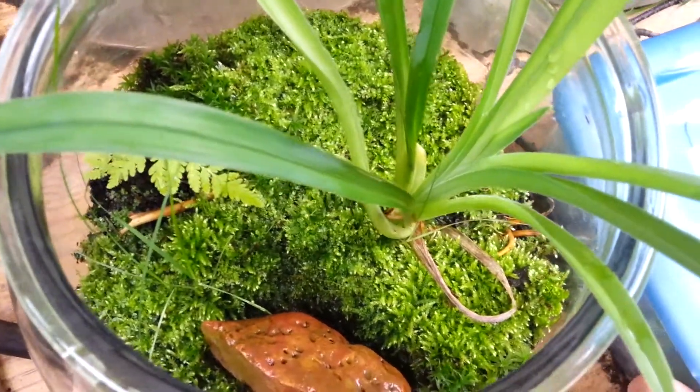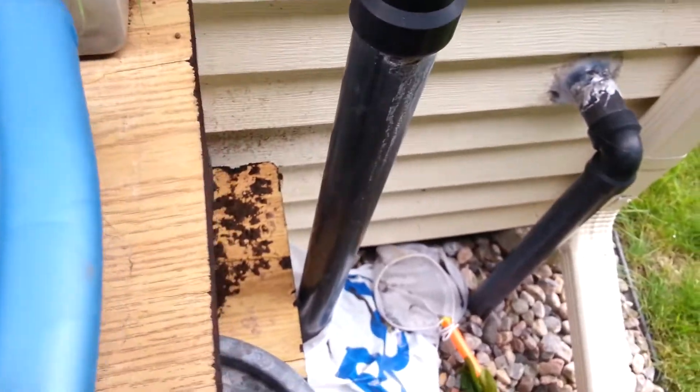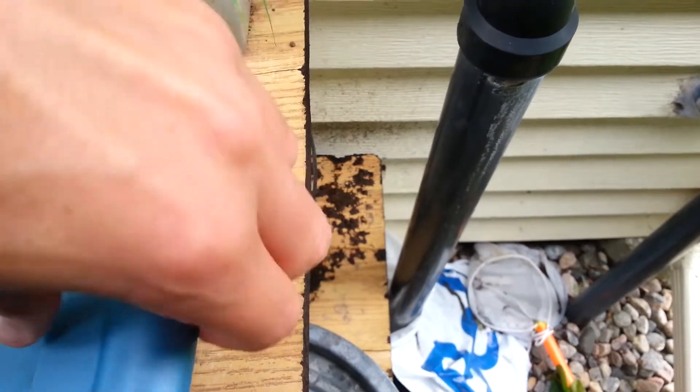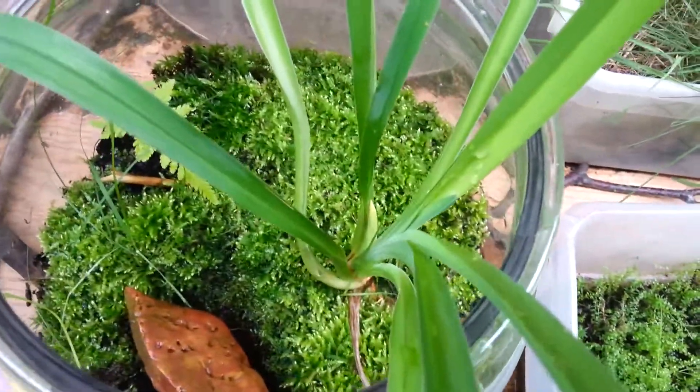The moss is better than all my other vivariums, except maybe for this container where my other moss grows. The difference is pretty much the way it grows in here — it really makes a great carpet compared to this container, which is the home of my little newt. The moss there tries to climb, while here it all forms a big carpet. I pretty much prefer the moss in the ball vivarium, and I will really miss this vivarium.